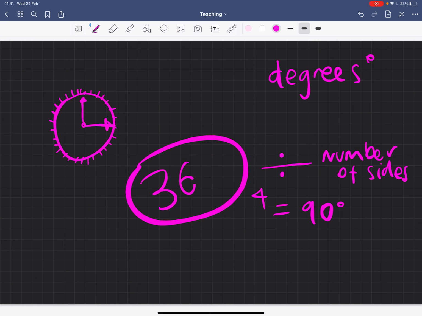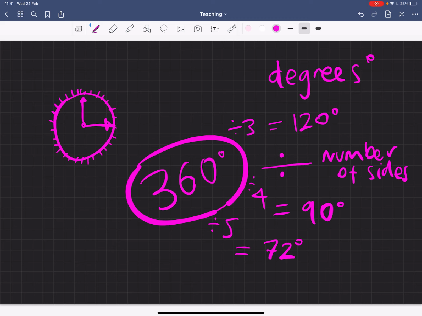So let's go back in here. 360 is our magic number. Now we can do this on a calculator. You can do this just in a browser tab. If you Google 360 divided by 4, it will tell you it's 90. But let's say our pentagon, let's test it, see if this was right. So our pentagon was a 5-sided shape. So 360 divided by 5, let's put our divided signs on there, is 72. That's how I knew. And our 3-sided shape, let's do 3 up here. So 360 divided by 3 equals 120.